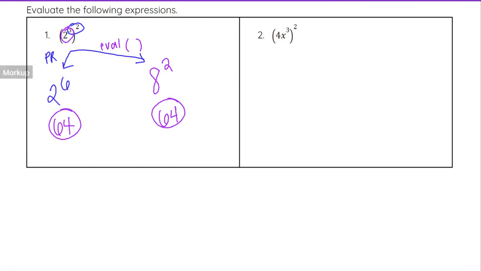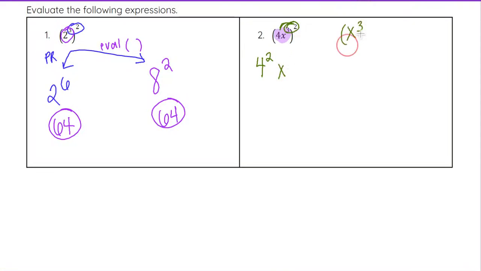Now, another example here where we have a variable base instead, you can't evaluate what's in the parentheses here because we don't have a number being raised to an exponent other than 1, essentially, that's on that 4. So here, there is no evaluating we can do in the parentheses, but what we can do is use the power rule to not only multiply the 3 by 2, but the actual base of 4 is also going to now be raised to the second power. So it's like distributing that 2 on the outside to every base in the parentheses. So that will be 4 to the second power, and then x to the third to the second.